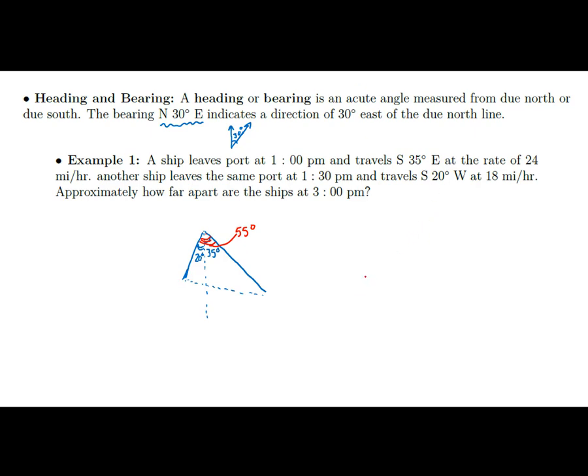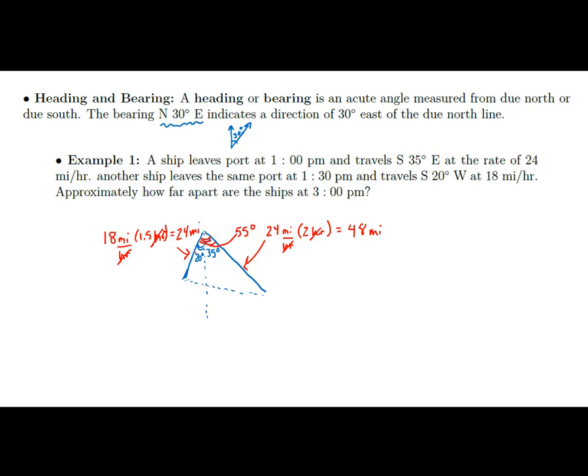And they give me all this information about how fast they're going and also how long they've traveled, so that should be enough for me to be able to figure out the distances that each of them have traveled. Okay, so ship number 1, which is this one over here, traveled from 1 p.m. to 3 p.m. So it traveled for 2 hours at a rate of 24 miles per hour. So 24 miles per hour times 2 hours is going to give me 48 miles. This one, ship number 2, only travels for an hour and a half, right? So this one I'm going to take its speed, which is 18 miles per hour, times 1.5 hours, and then I of course get 24 miles.